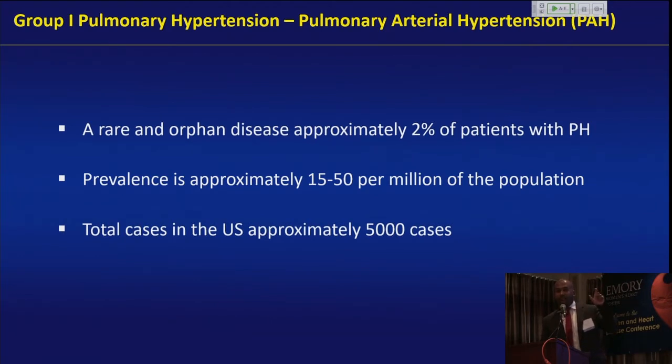The reason why this is relevant is that, as I showed you a few slides ago, for group 1 PAH, you can see that, for example, let's take the connective tissue disorders. Most of these connective tissue diseases, if not all of them, are more prevalent in women. Take scleroderma, for example, the incidence is probably 1 to 8, women to men. Rheumatoid arthritis is similar, SLE is very similar as well. Even within group 2 disease, in our community, we believe that HFpEF, depending on which study you see and which demographics you see, HFpEF, which is more common and more prevalent than HFrEF, is more common in women as well. So targeting this disease is important and very relevant.